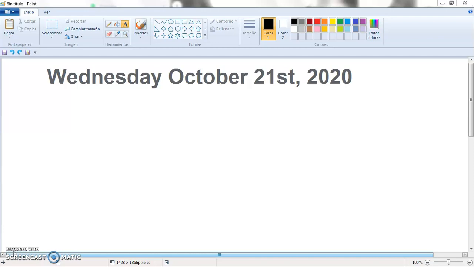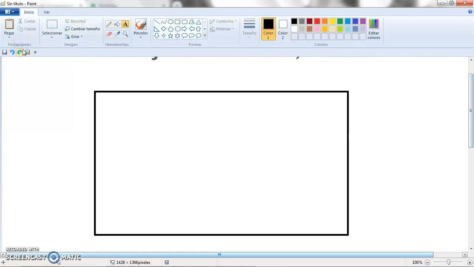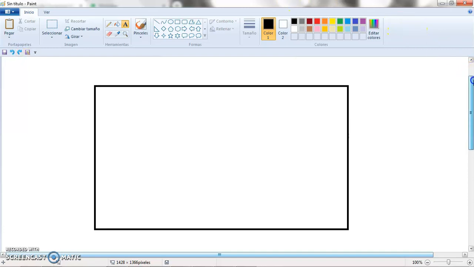Okay, after that, we are going to draw a square. Here we go. We are drawing a square. Estamos dibujando un cuadrado. In this case, it's a rectangle. We are doing that because we are going to use it as a reference. Vamos a utilizarlo como referencia, así que lo dibujamos. Los espero. Pongan el video en pausa si se van a tardar mucho.